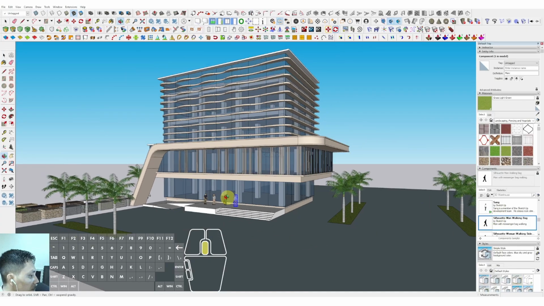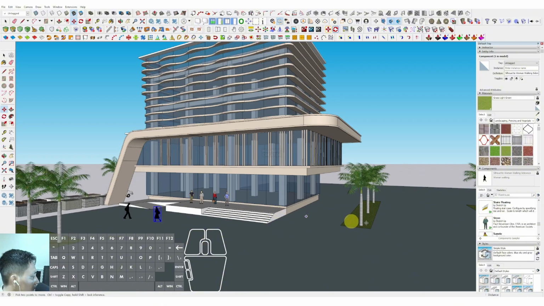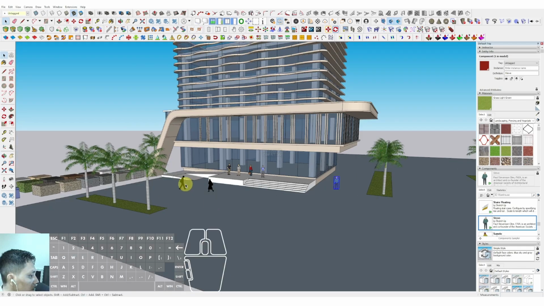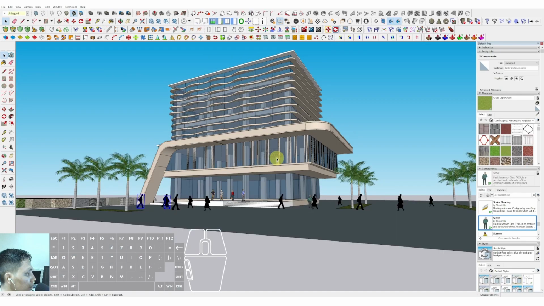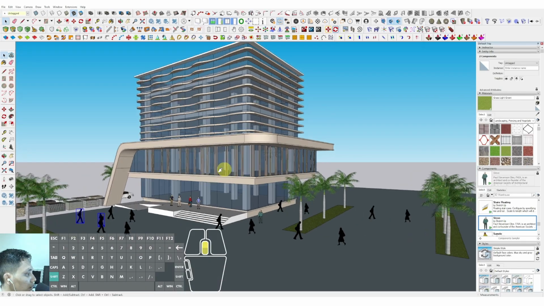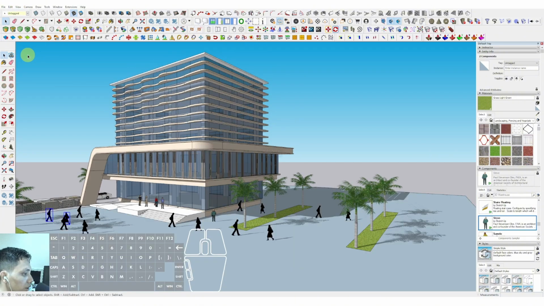And we can also place the silhouette here, place another silhouette here. Okay, we can place this one here. So we can just duplicate another to make it more representative enough. Okay, then I think it's enough. Then we can also make the shadow here.